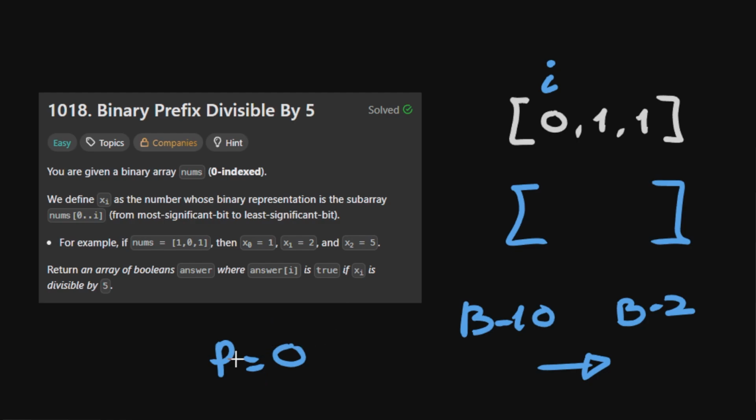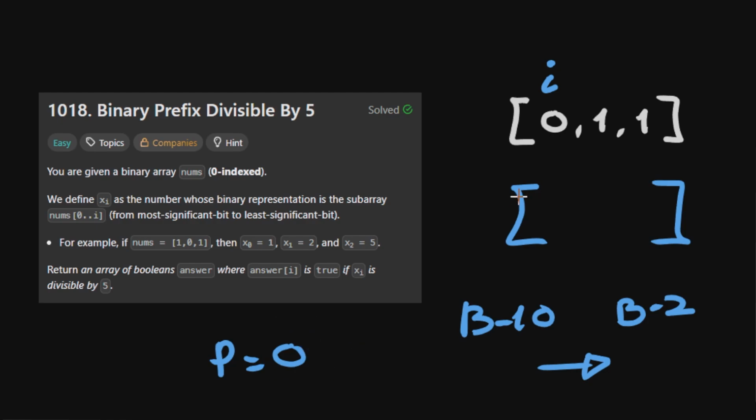I think this is overall more intuitive. We can have a prefix which is initially 0, and here we are storing the accumulated number. So first the I pointer is here at index 0, and we are iterating from left to right. First we have a 0, and we start by left shifting this prefix one position. Okay, so we are moving this 1 to the left in the binary representation and adding the current number. So this will stay at 0.